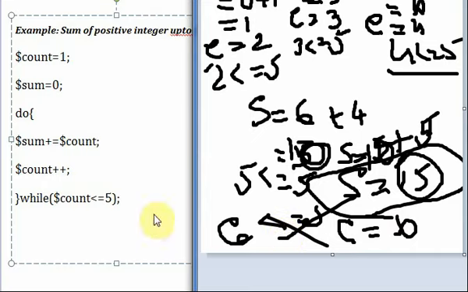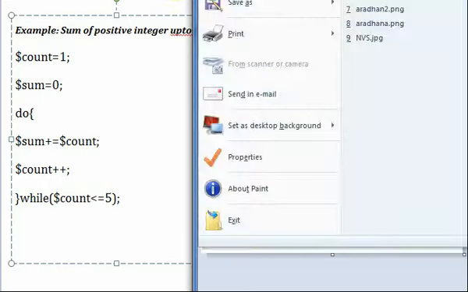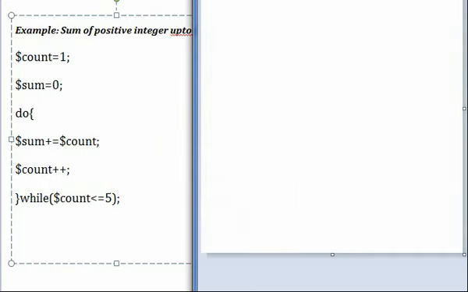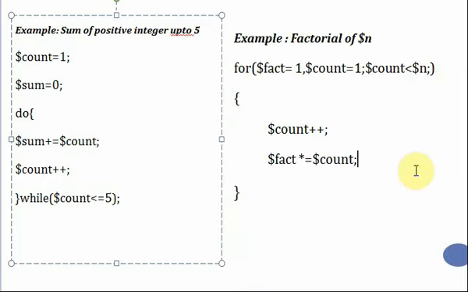So this is about a do while loop. I hope you have understood. So next we'll go to for. Again for, you're checking for the condition. You are trying to find the factorial of a number. Factorial of a number we have already done, but this is using the for loop. Previously we had done it using the while loop. So the same thing now we will do using the for loop. So how is the working of the for loop?